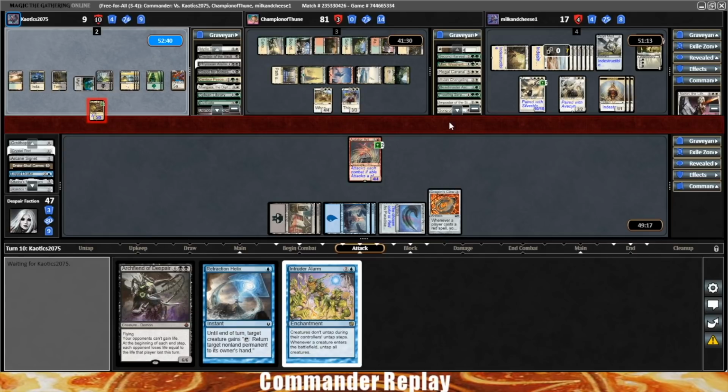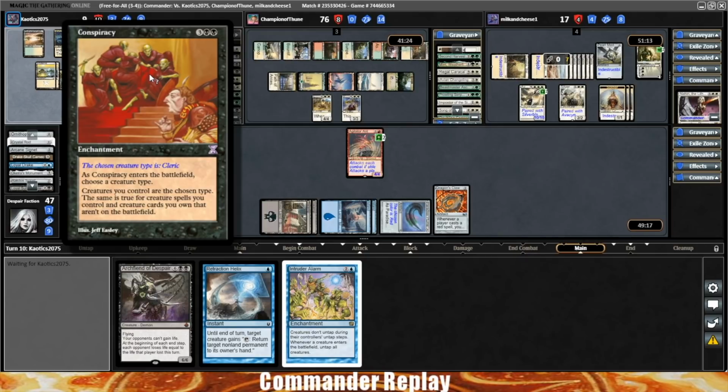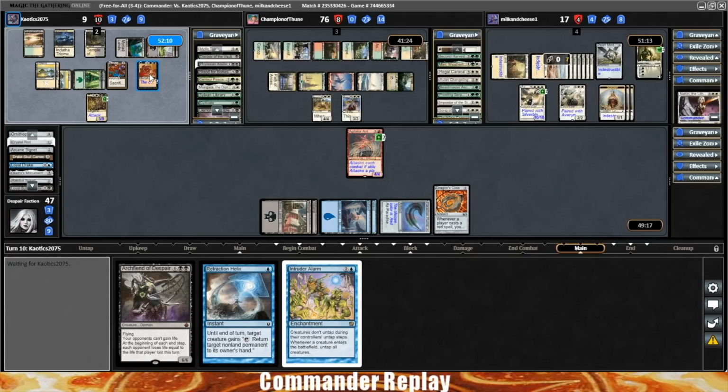Colfenor going on the attack into Champion of Thune. Gets in for 5. Puts him at 8 commander damage. Not terrible. There's a Conspiracy. Oh, is this what his deck is trying to do? Chosen type is Cleric. Oh, I think he did say it was a Cleric deck. Okay. Yeah, that makes more sense now. It's Colfenor Clerics. I'm on board.